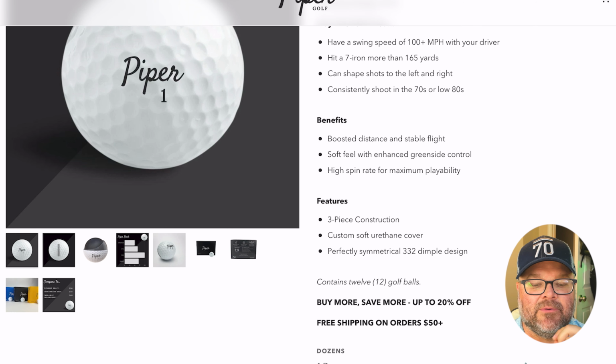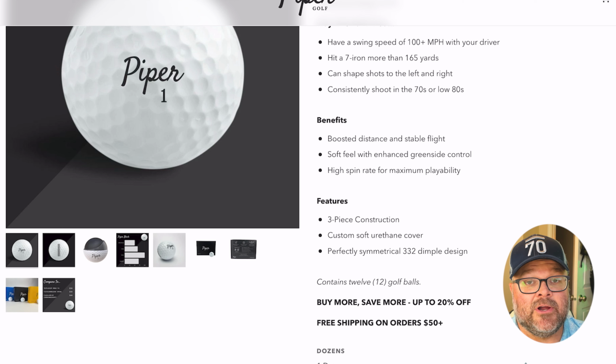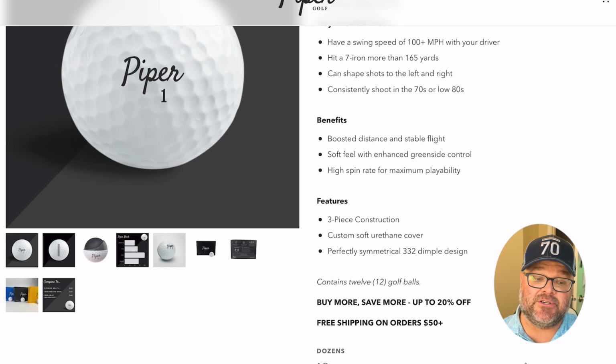So the black is more, now we're getting into the tour quality golf ball. So the biggest difference you're gonna see as you go to this ball is in the cover. You can see down here at the bottom, you have your soft urethane cover. Now, that is what you see on premium golf balls. That's a huge deal for short game and feel and stuff like that. It's much softer. It does make the ball less durable, I will say that. But for me, that's kind of a prereq. I have to play a ball with that cover because I'm just so used to it.